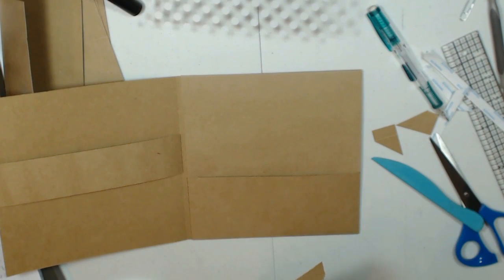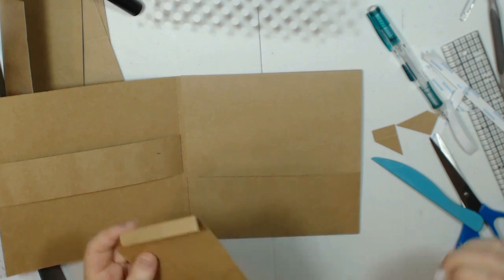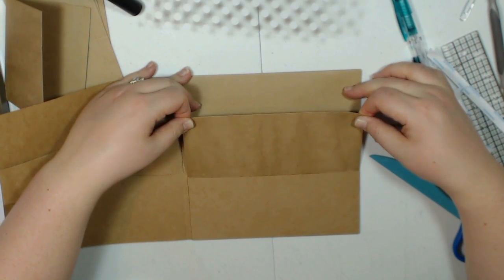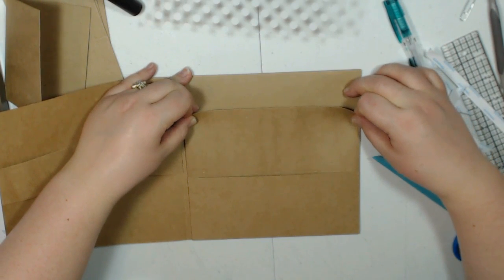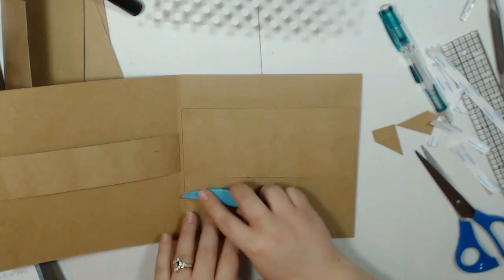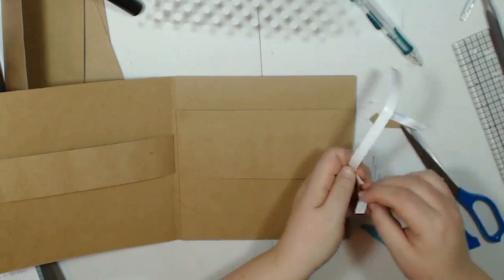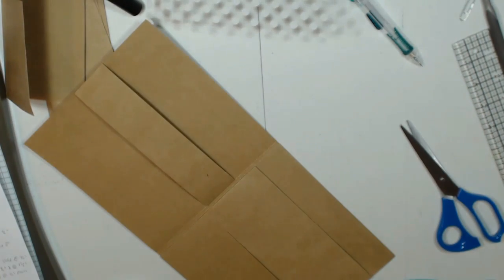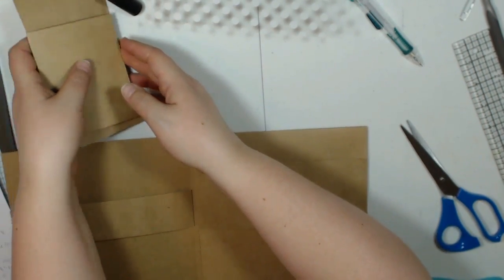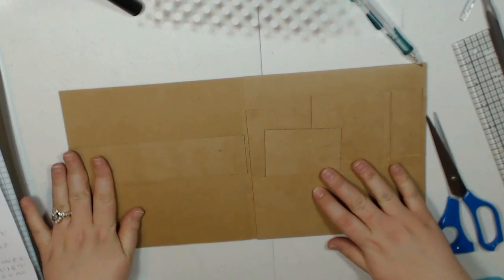And then we're going to stick this on the inside of this pocket to make our stacked pocket. So we stick it up right there, line it up with the side, and stick it down. Okay. Now, we have all of our booklets. I'm just going to stick them in here so we don't forget them, and we're done with this page.